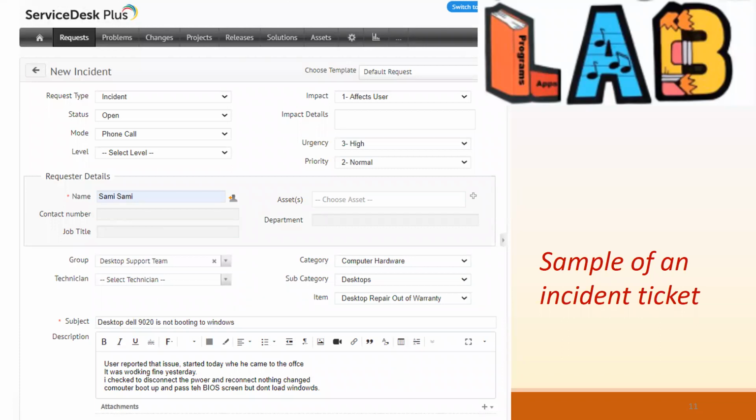So this is what Service Desk Plus looks like. Service Desk Plus is the one that we're going to use. Now, when I say we're going to use, it's a professional system, and we do a little bit of a sneaky thing here at the college, the university: we take advantage of the fact that they offer a free trial. A free trial is not long. It's 20 days or 30 days or something like that, which just happens to fit into the time frame that we've got in this course.